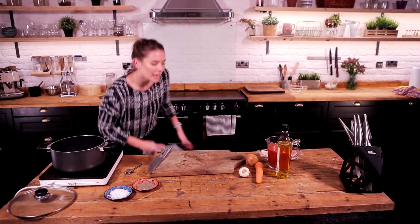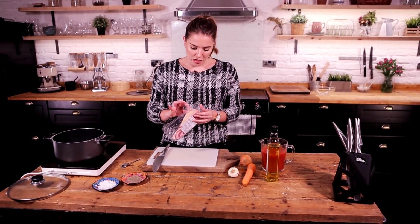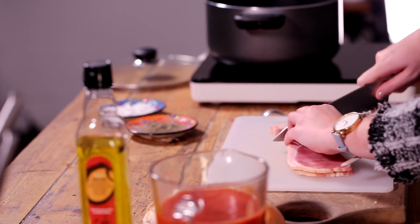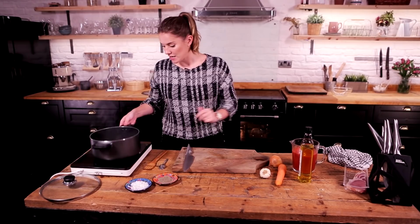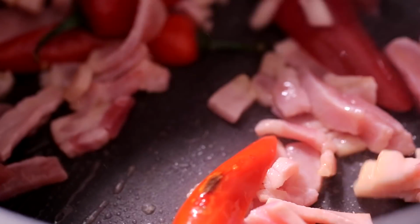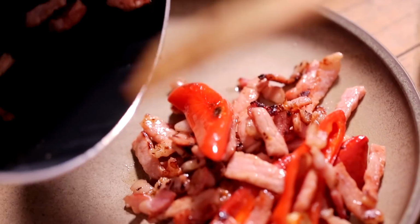We are now going to take a nice meat-friendly board, and I'm going to cut up, let's go with 3 slices of thick-cut smoky bacon. And I'm just going to cut those into some cheeky lardons, and we're going to fry those off in the pan as well. Lovely, so we're going to clean down on a clean board with a clean knife. We're going to make sure that this is all good to go. Beautiful. Let's decant this out onto a plate. We're going to come back to these flavours in a bit.